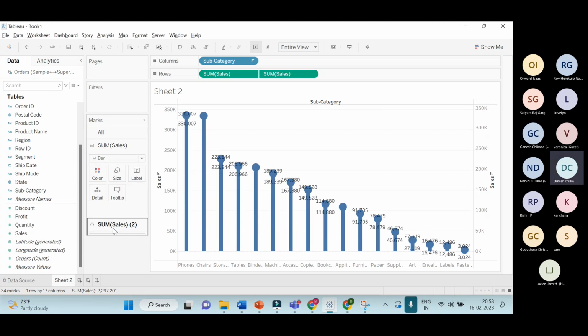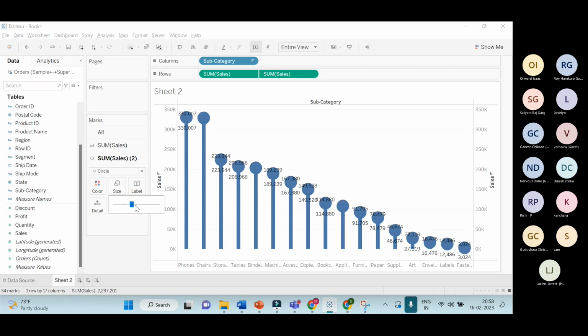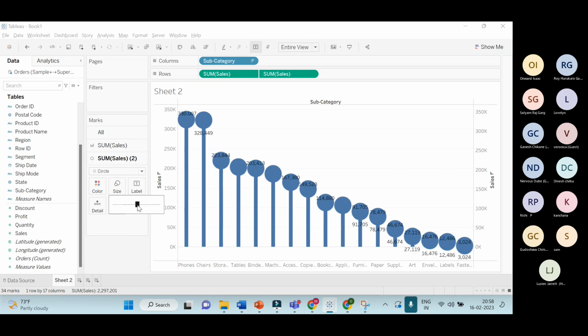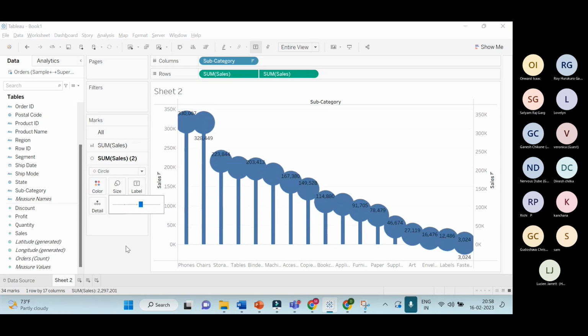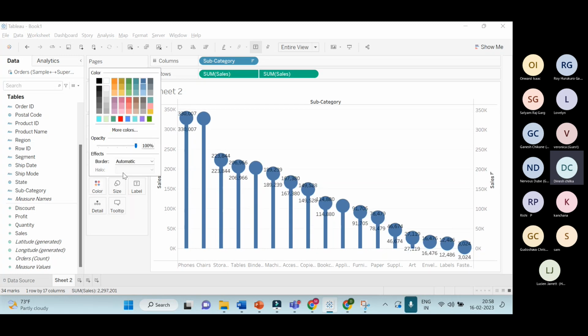This circle sum of sales needs to increase the size. Now you can change the colors, whichever color you want to pick. Like red, or you want a pink color, which now we choose pink color.